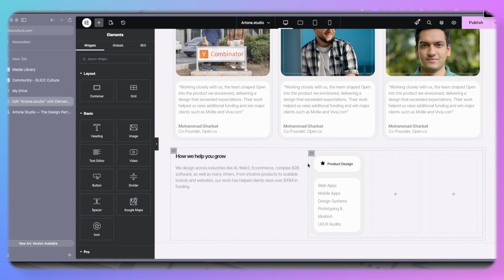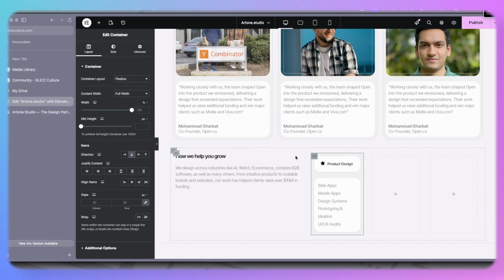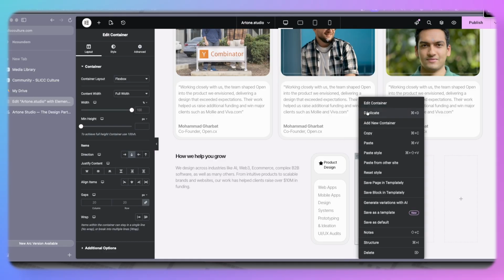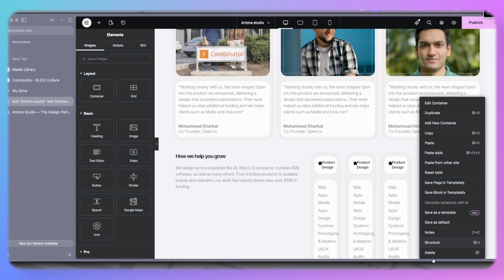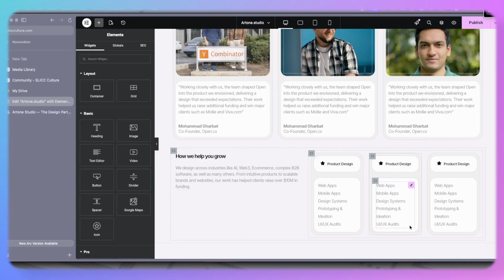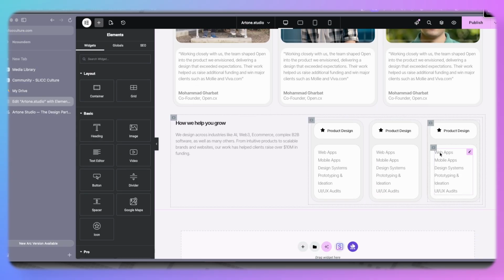Good. Okay, now all I have to do is just duplicate this one more time, then get rid of these ones. You can now sit down and change the information.